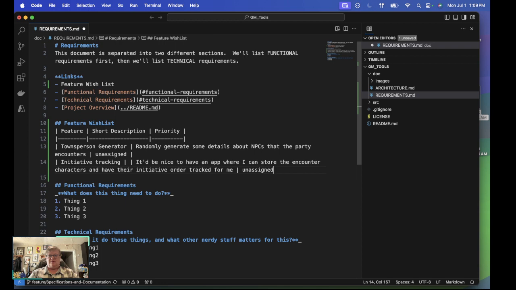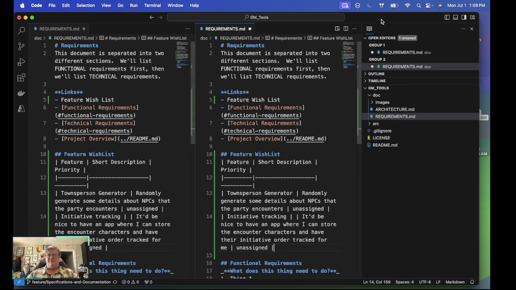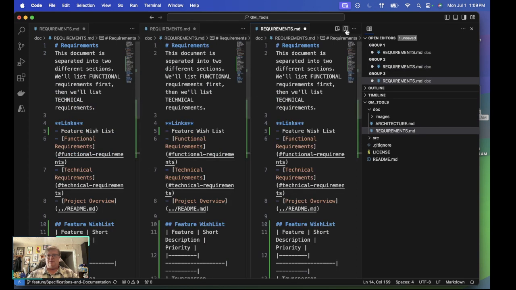Unassigned. Those are the only two that I can come up with off the top of my head, in the moment.